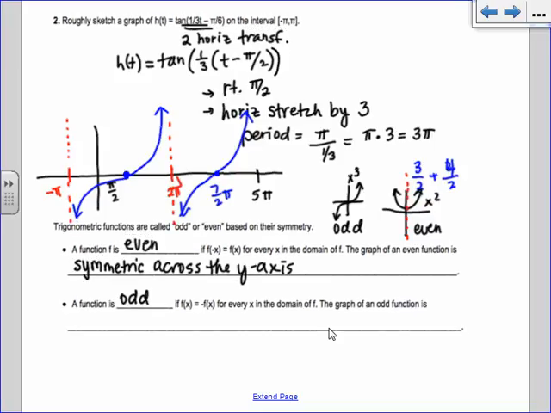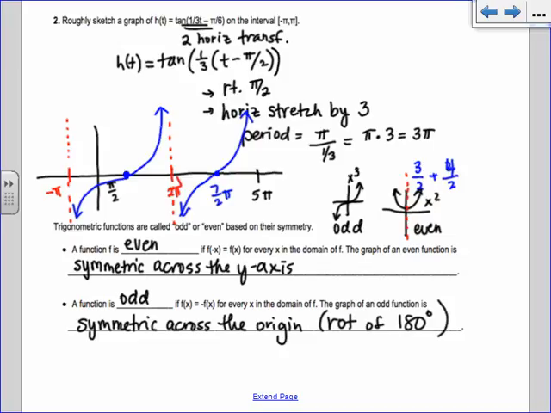All right, so the graph of an odd function is, we sometimes say symmetric across the origin, which I'll write here. But I always think when textbooks write it as symmetric across the origin, it's very confusing because students don't really understand what that means. So I'm going to say it's a rotation of 180 degrees. So if you rotate it 180 degrees, you get exactly the same graph.